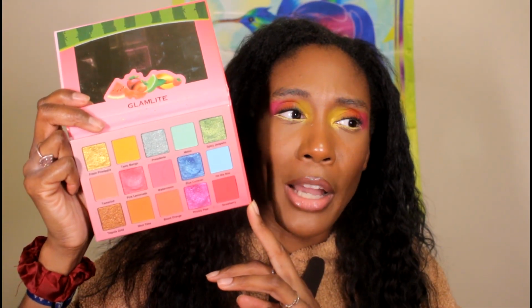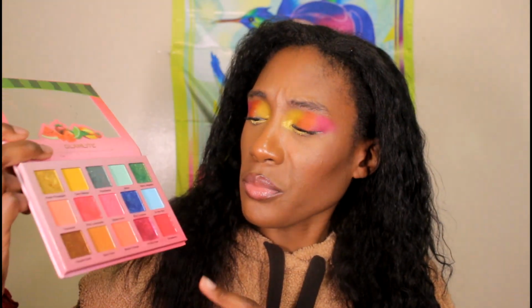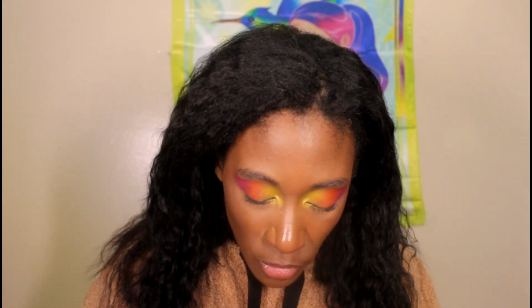And since they have so many other colorful palettes, like the cake palette, and then they have the ice cream dream palette, and then you turn around and you have the Rick and Morty palette. So they got 3 other colorful palettes that I don't necessarily need to be worried about. So I'm like, let me go ahead and just finally let this one go and free myself. So they are going to get my Margarita palette. I still think this is one of the collections that started the turning point of the quality of their eyeshadows, but that's just my personal opinion.